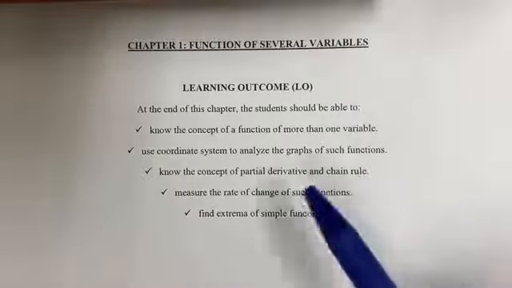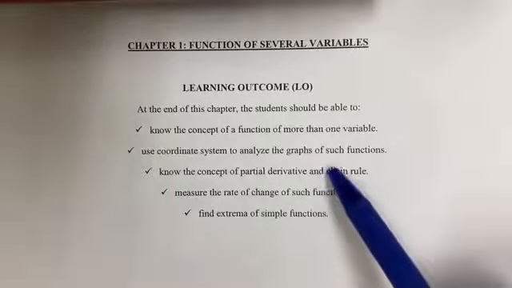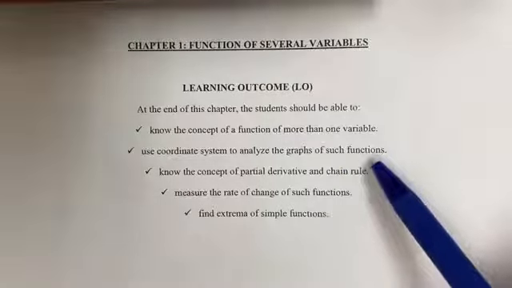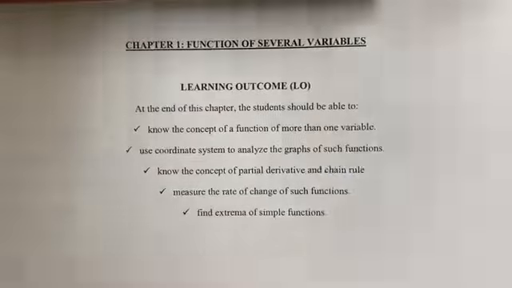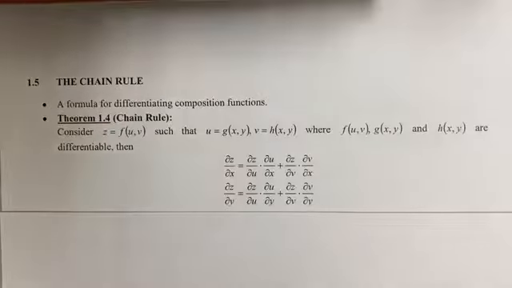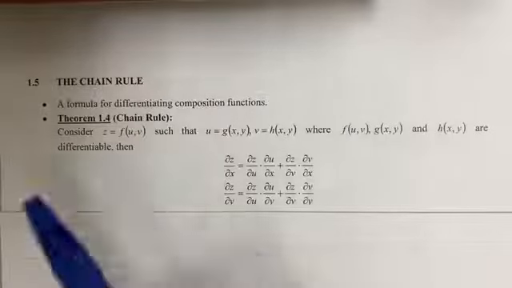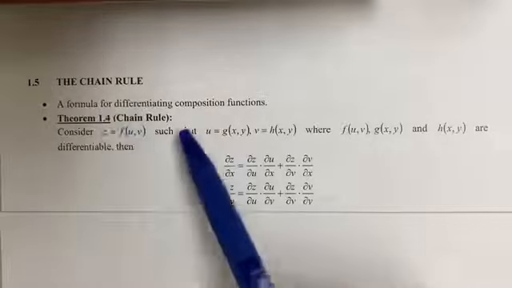Gonna cover the third LO. You should know the concept of partial derivative and chain rule. But our focus now is the chain rule. We begin with subtopic 1.5, the chain rule. The chain rule is a formula for differentiating composition functions. Let's see Theorem 1.4 for the chain rule.